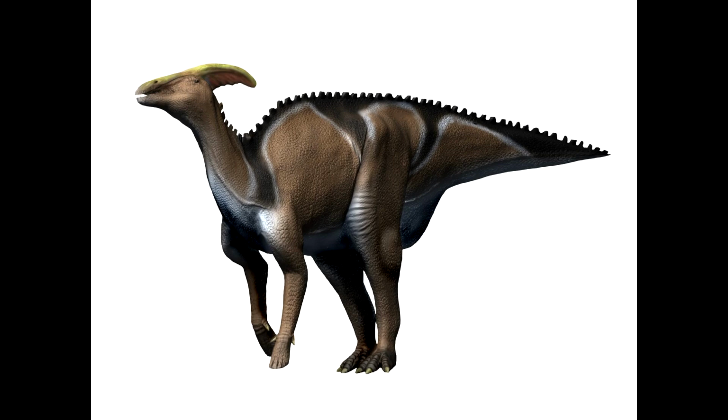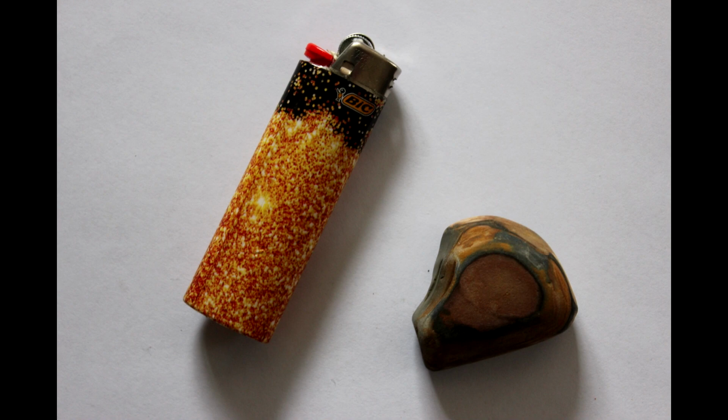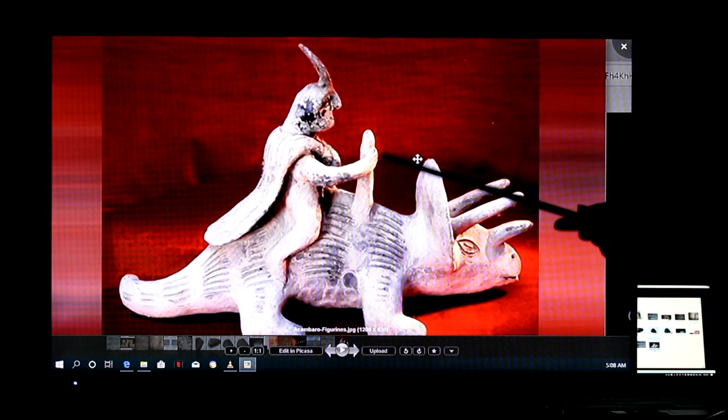When you do a search, it comes up with a whole lot of different types of dinosaurs that are like that. We've seen this image before on another video. I'll do an inserted image now of another rock. This was the chip rock. I'll insert the chip rock for you. This image that we're looking at came off that rock. And it's undoubtedly a dinosaur wearing glasses. He's saying I was intelligent. I believe here he's telling us how this all came about.